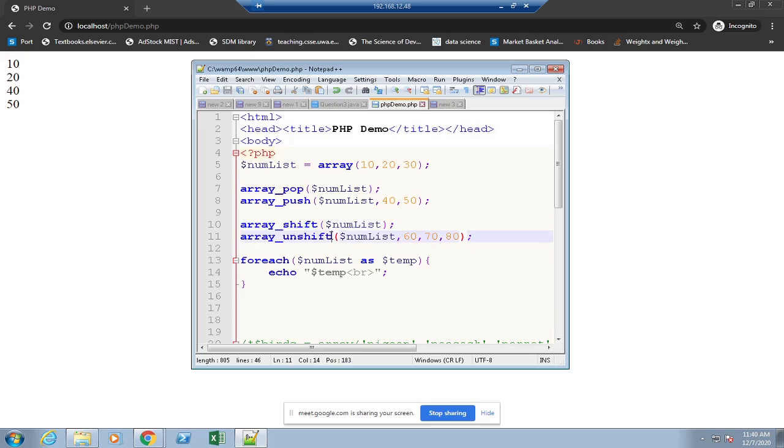I have shift function and also unshift, and these are the arguments to respective functions. Anyone?